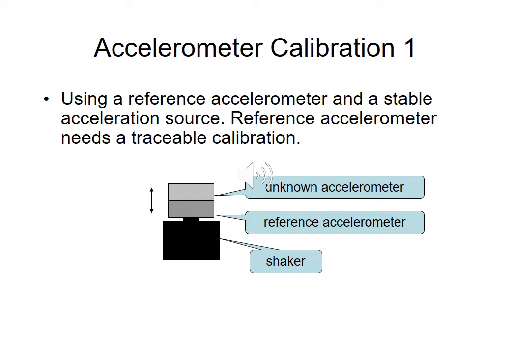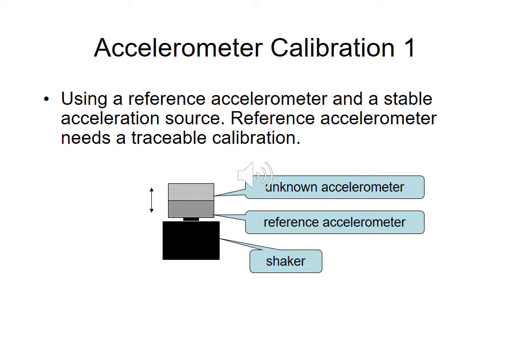There are two types of accelerometer calibration that we applied. The initial accelerometer calibration is provided by the factory in accordance with the Australian standards. These accelerometer calibrations are conducted with respect to a laser vibrometer, which provides the vibration reference, and more can be found out about this in the Australian standard.